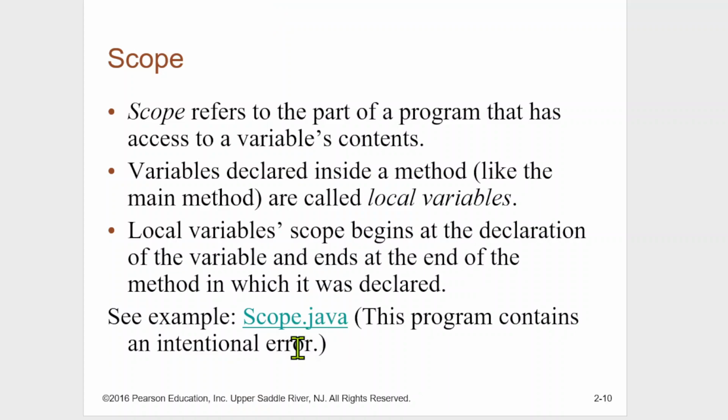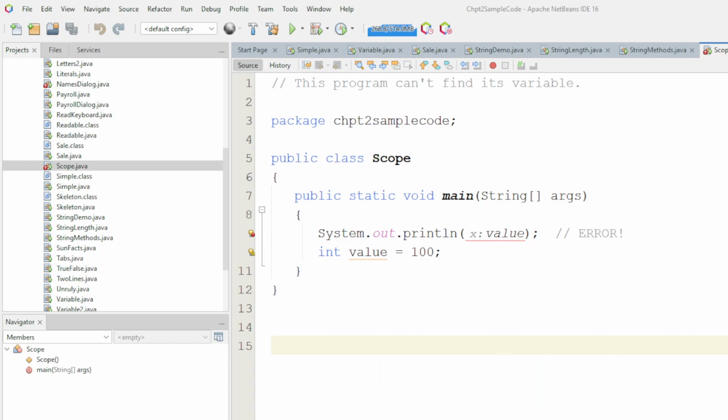And we see Scope.java. This program contains an intentional error, like the ones we've been looking at when we had the problems downloading. We can look at that in an example here, so let's pop over into that. Here we have a program that was written intentionally to have an error. You'll notice there's a couple of them, and this one has an error in it too. You can tell by the red dots, the red exclamation points. We can see the errors sitting here, and if you hover over this, it gives you a hint: can't find symbol, variable name.